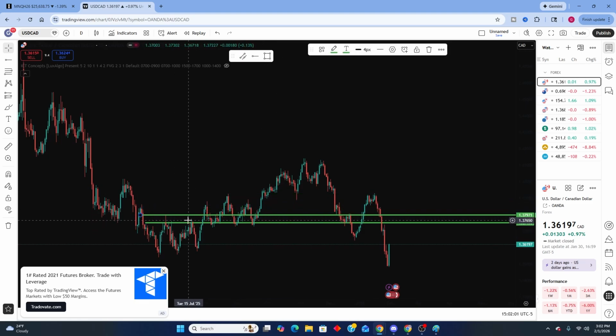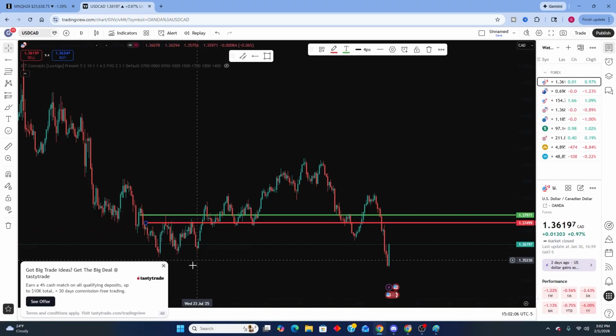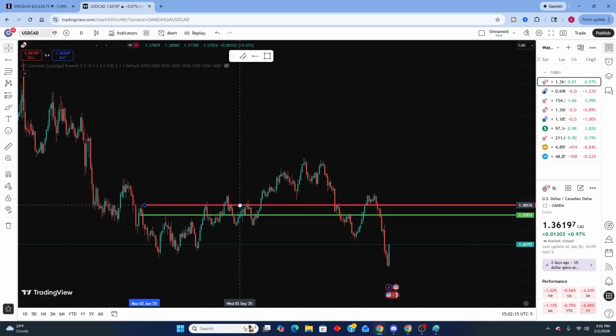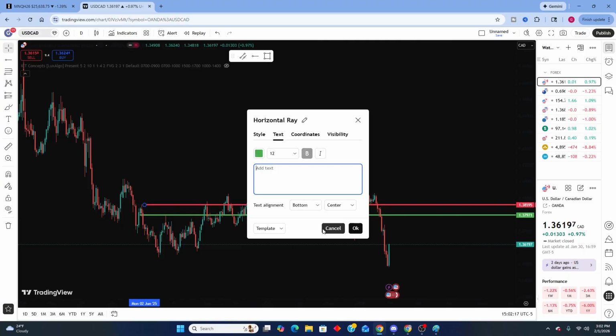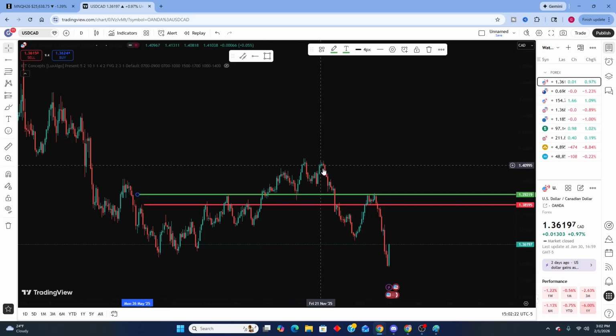Here's a resistance. You feel me? We're going to put this red because it was a resistance. And when we broke through, we used it as a support. That's why this line's green. Right? Same thing here. Here's a resistance, and when we broke through, we used it as support. And then look, same support, broken, used as resistance to continue the drop. You feel me? Something quick.